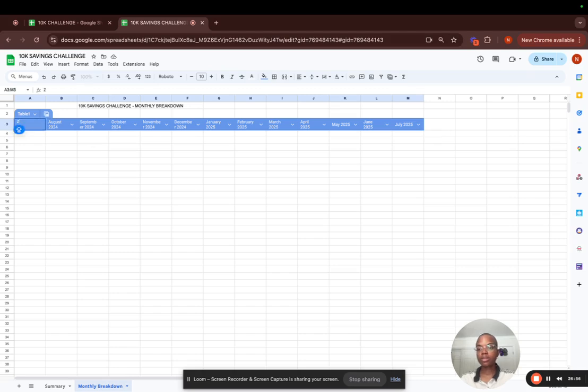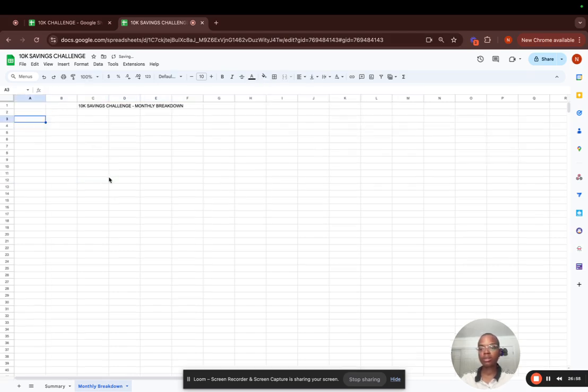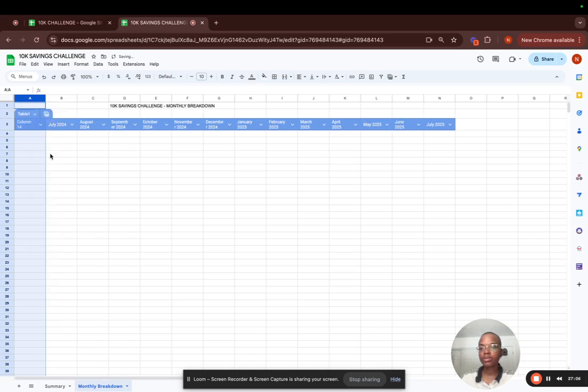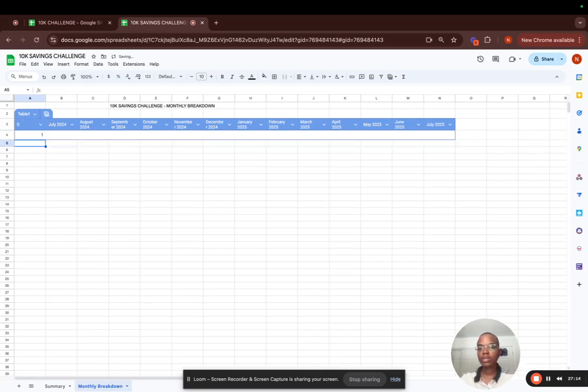I don't know if I wanted to paste like that. Might just have to write these out, y'all. No, I don't have to. One left. This is day. And then we're going to do 1. And then we're going to do A4.